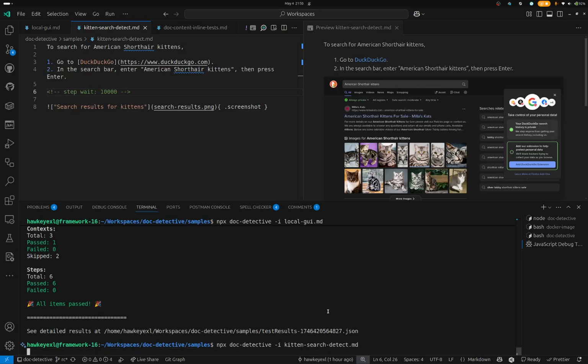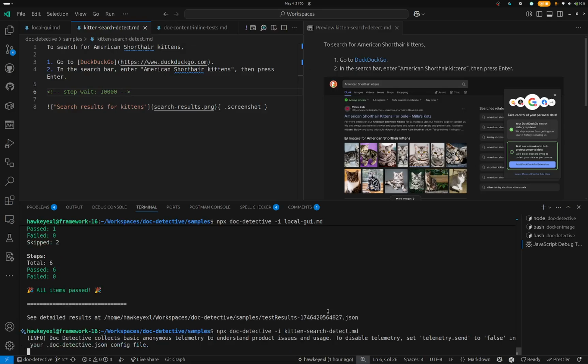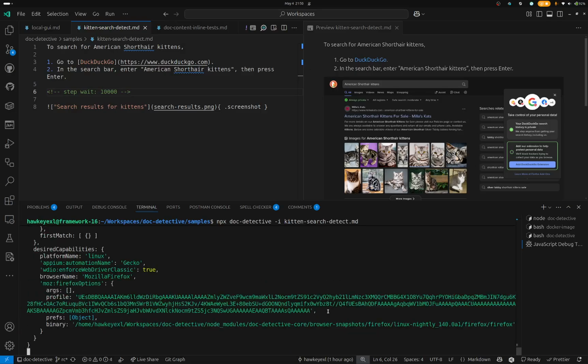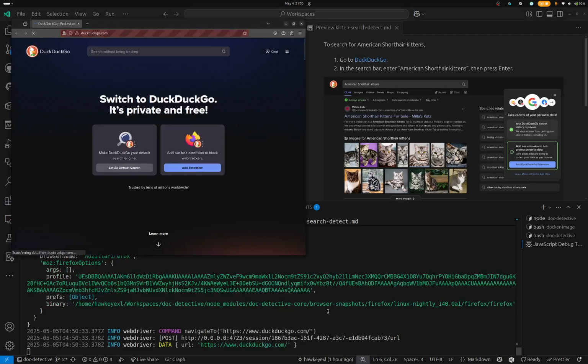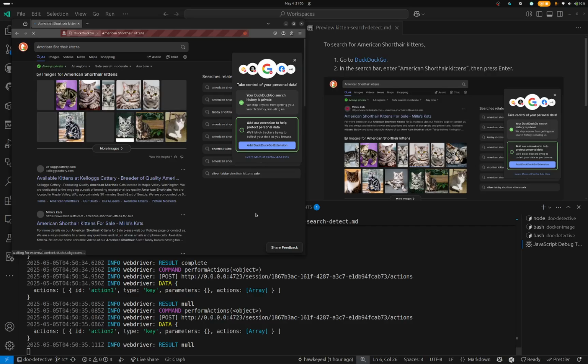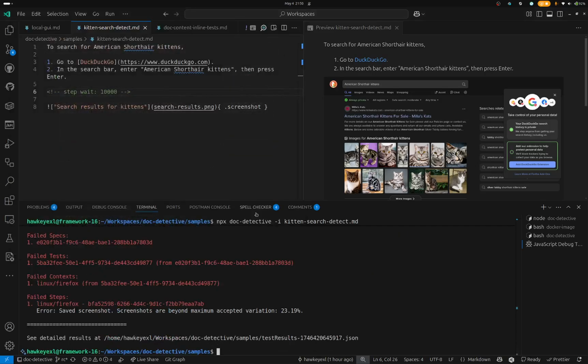Now, just like last time, the tool is going to look at the markdown file, extract all of the tests possible based on the detected syntax, navigate through, and would you look at that, all sorts of cats. I love it. It makes me feel so warm and fuzzy, and it's going to capture a screenshot once it's done with the wait, and yay!